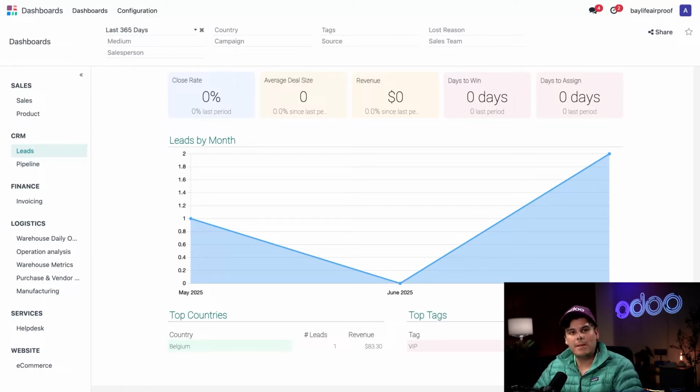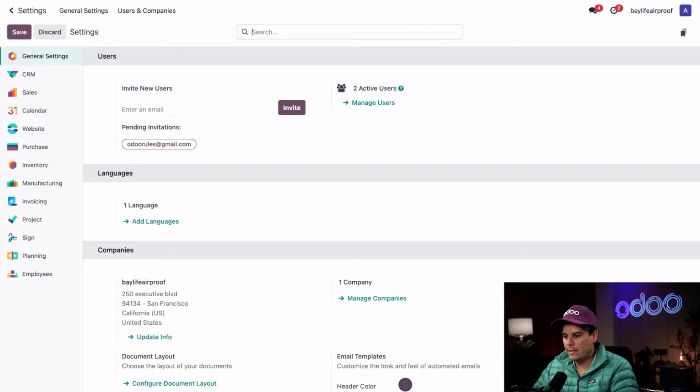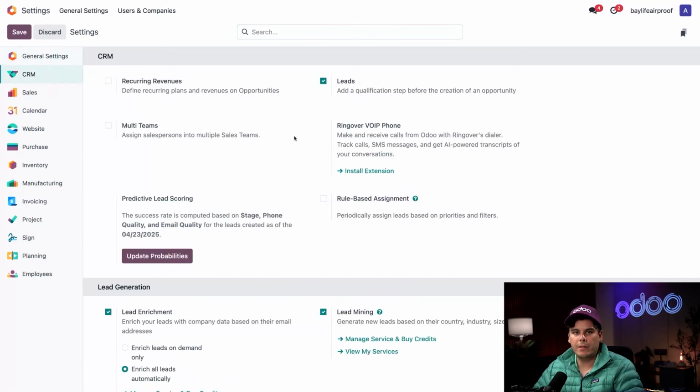To see how I set up anything you saw in today's video, let's actually go out of here and open up our settings application. Okay, we're going to select CRM from the sidebar over here. Now, I suggest turning on leads over here for the first section. This option allows you to add a qualification step to your opportunities so you don't get bombarded with a billion cold leads that are just opportunities that might be not so great. Among these features, you will find other options that can help you further customize your CRM experience, but this is the option we selected today for our demo.